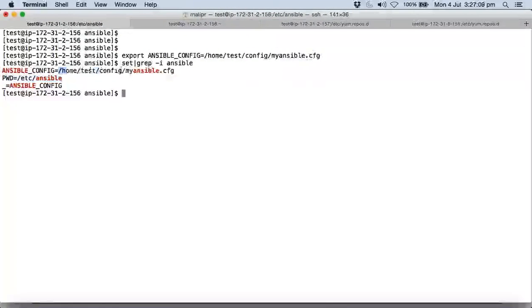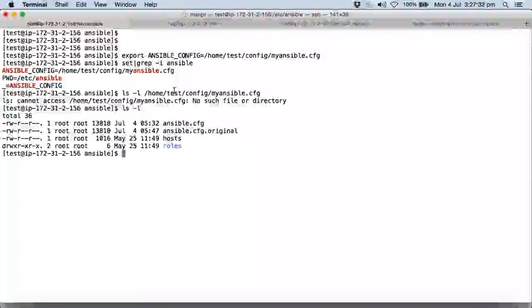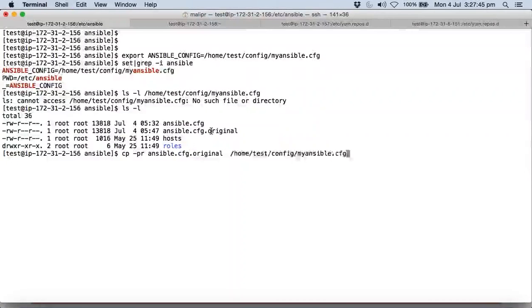If you go to this particular path, we don't have the file as of now. So we can just copy the original file. We can see there's no such file or directory. We know the original file is available here, so we just copy this file, ansible.cfg.original, into that location in my home directory.